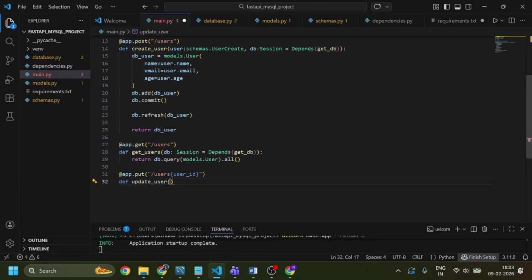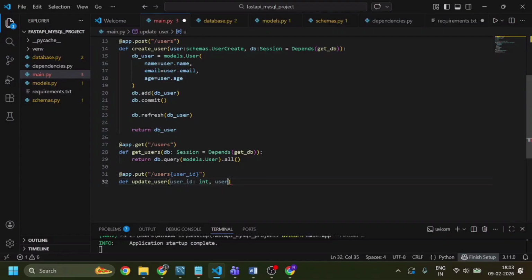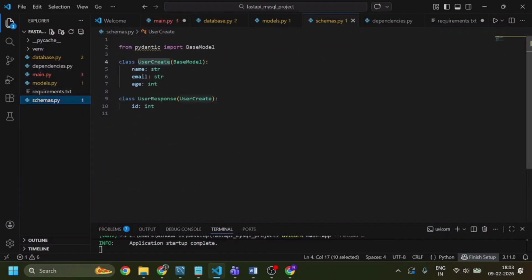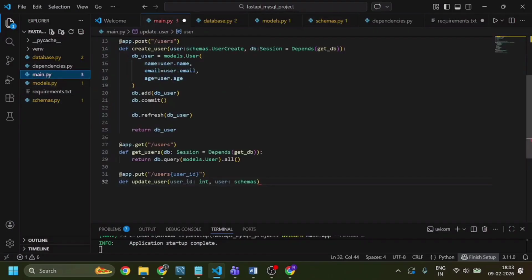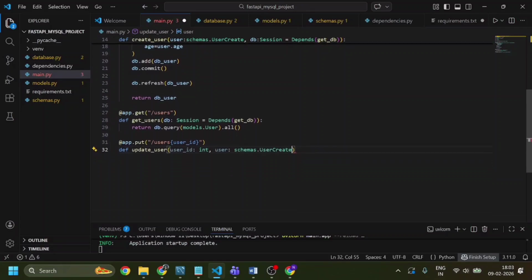Here user_id, I'm giving as a parameter, and user_id should be an integer. And here user_schema. Okay guys, I'm going to use this schema here, and it's this class, schemas.UserCreate.